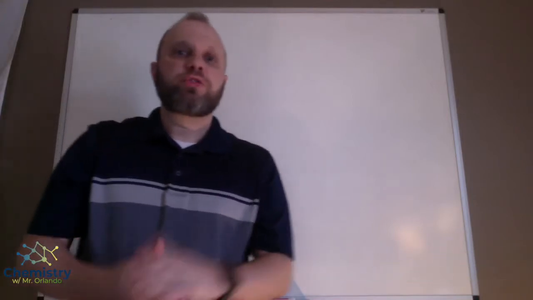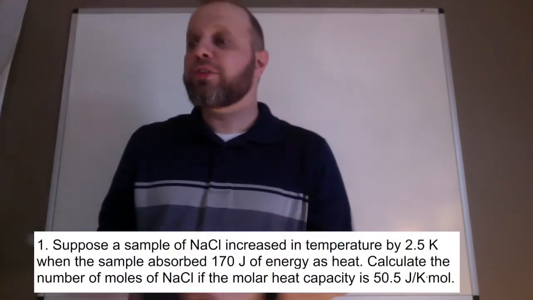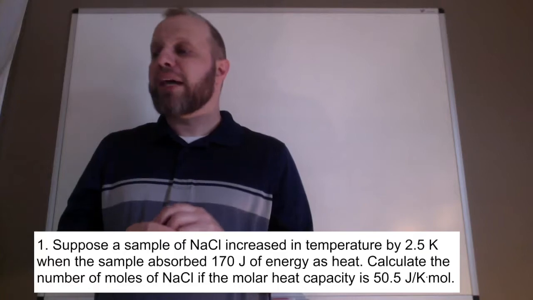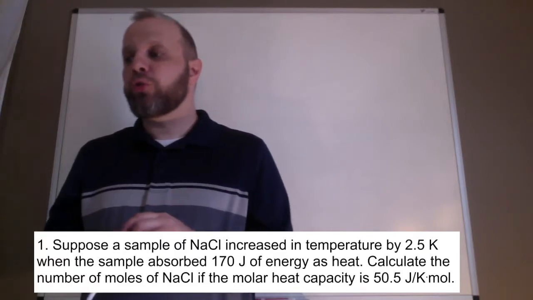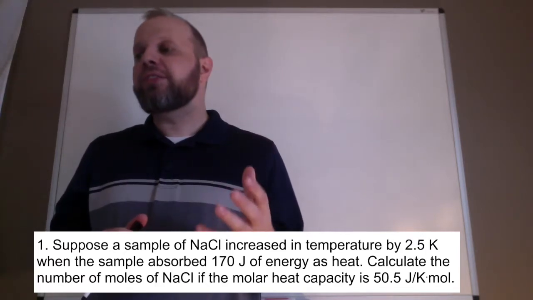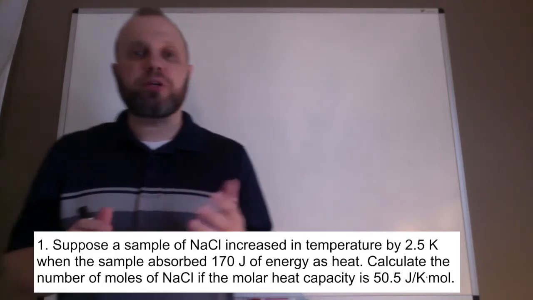Thanks, Kevin. So our final segment today has us taking a look at 2 example problems, which will help us get started on our homework assignment. So I'm going to go over these 2 example problems and then we'll finish for today. So the first problem says, suppose a sample of sodium chloride is increased in temperature by 2.5 Kelvin when the sample absorbed 170 joules of energy as heat. Calculate the number of moles of NaCl if the molar heat capacity is 50.5 joules per Kelvin mole.